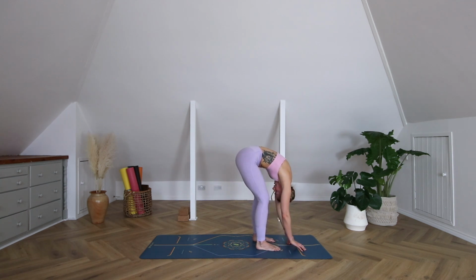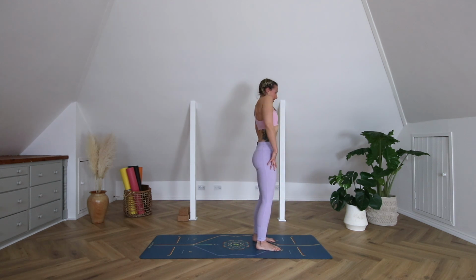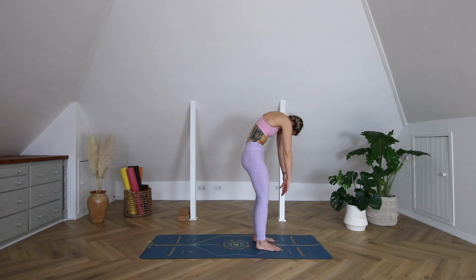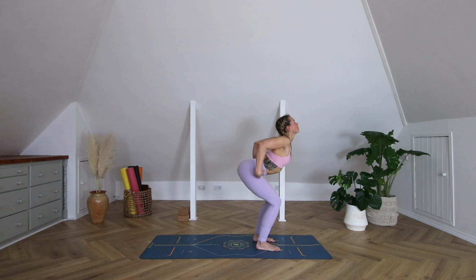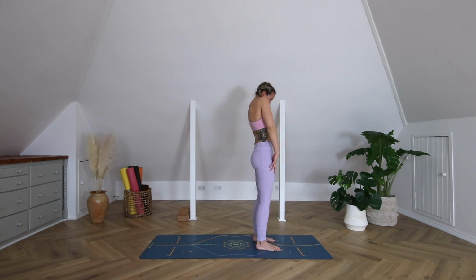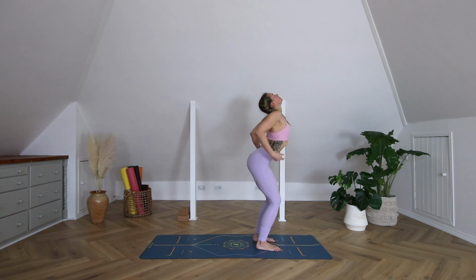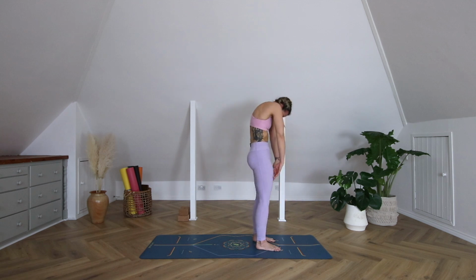Now from here, start to inhale as you roll the spine all the way up. And then exhale as you float it back down, lift the chest. Inhale up, so we're waving here. Exhale, you can allow the ribs to go out, sit into the bottom and forward fold. Inhale up, make this fluid. Exhale, a few more times like that. One more time.